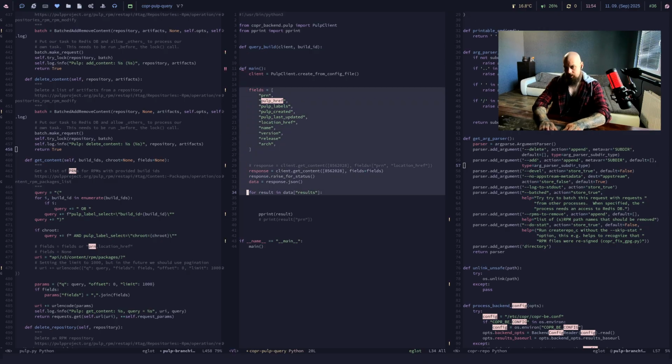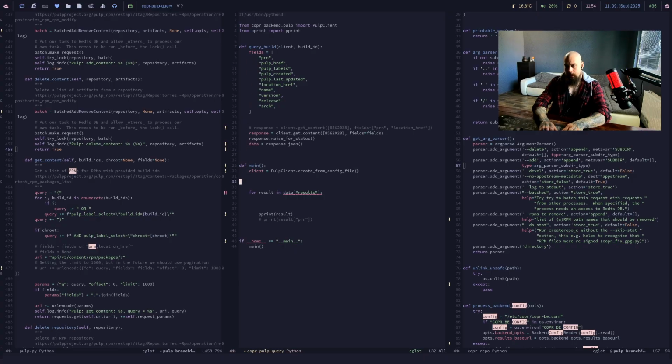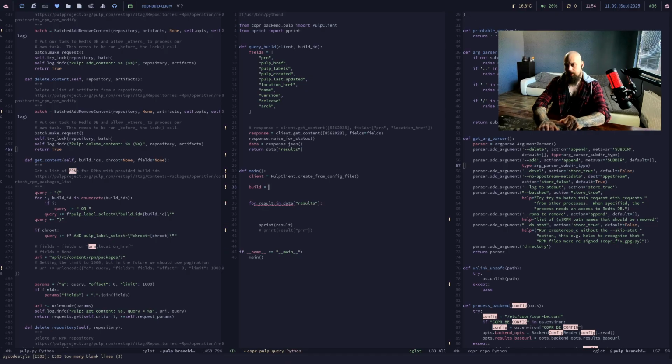Then this will all be here, and we will return the results, actually data results, so that we can do build, query build, and pass the build ID and client, which will get us results with a better name, and for result in results we can print them, and that's it.